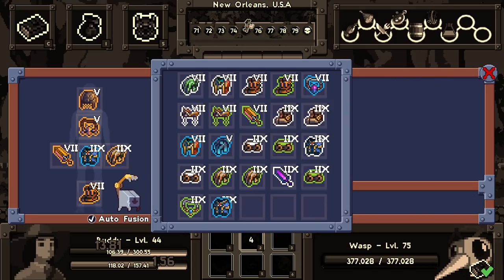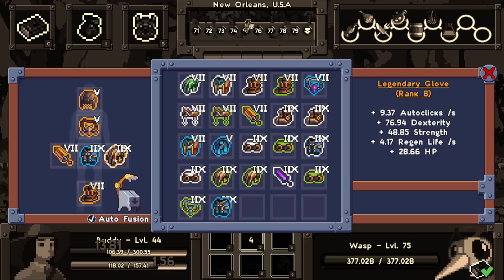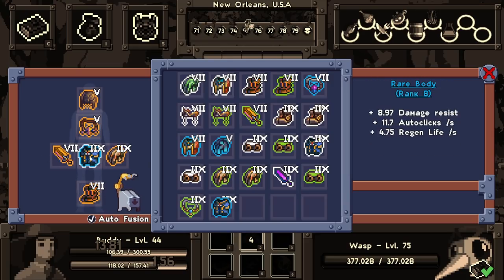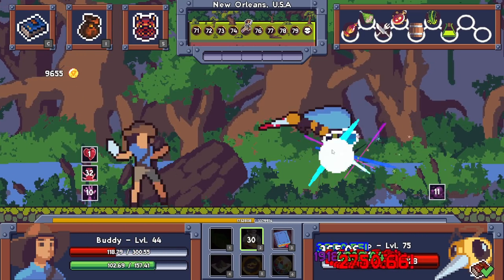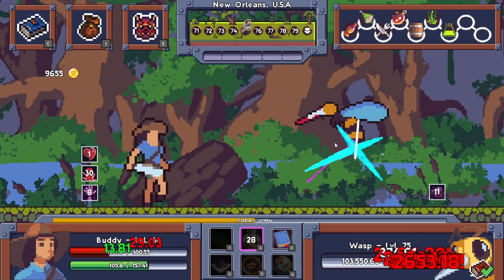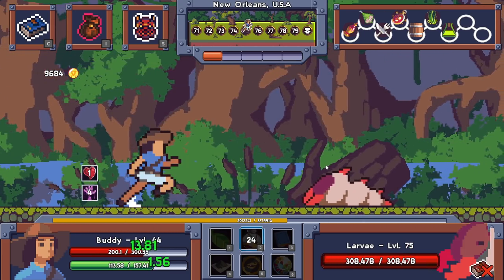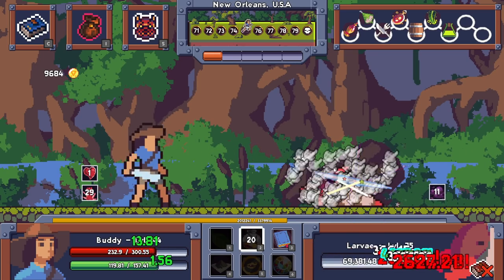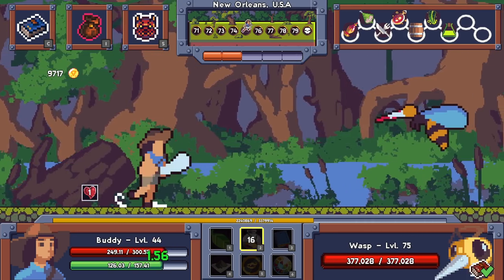Crit chance, crit multiply. Now the helm is so good though. So what did this get? Oh, insane. It got regen life. It got strength. Wow, it got regen life. The best possible roll for me. Nice, we got a weapon, but it was white. I'll look into white weapons. How many clicks do I have? Got the larva research. This is also researched.